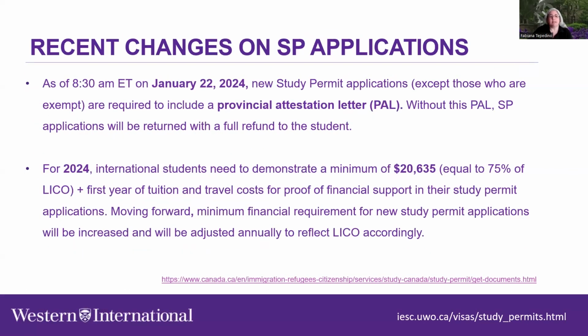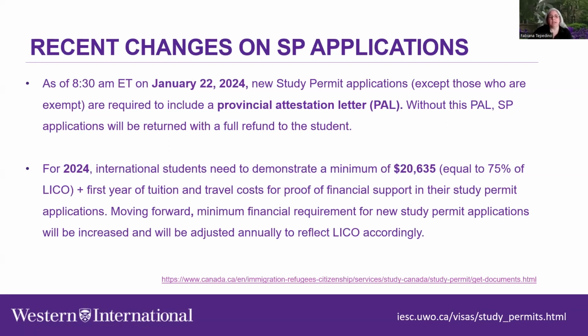There were some recent announcements this year that apply to study permit applications. As of January 22nd, some new study permit applications, except those who are exempt, are required to include a provincial attestation letter, otherwise known as a PAL. Without the PAL, study permit applications may be returned with a full refund to the student. However, we'll get into the exemptions, which most of you should hopefully qualify under.